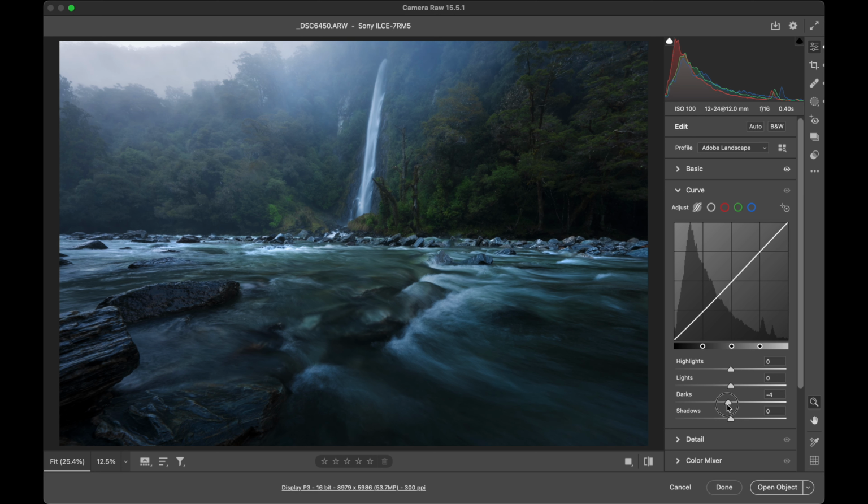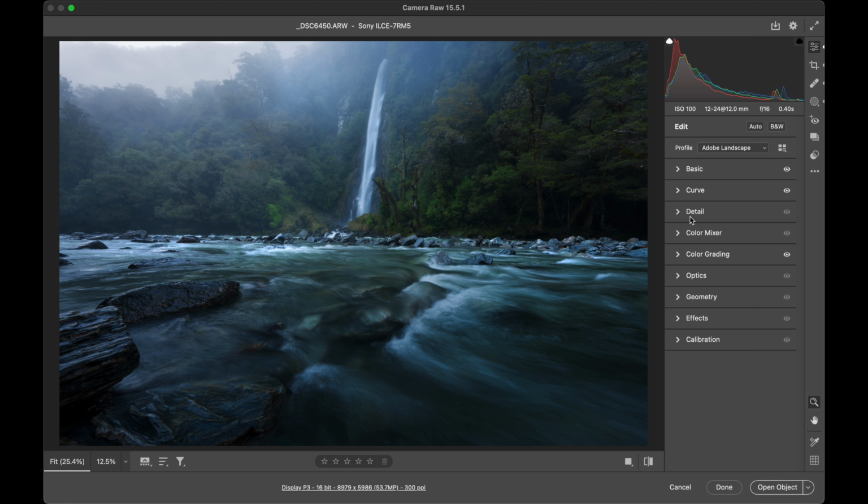The darks go down, so the mid-tones, dark mid-tones, just a little bit. I don't want to go too far. This is already quite dark in those mids, but now the lights go up and you're just getting that pop of contrast in the mid-tones though. Very subtle S-curve. I like to do it on the sliders here, so you can be really subtle when you're doing it.